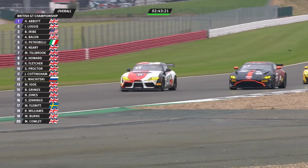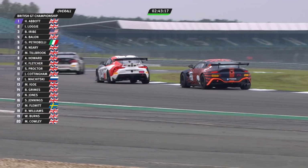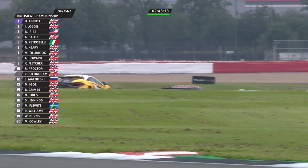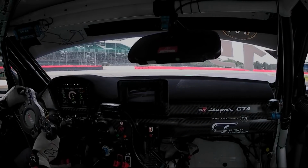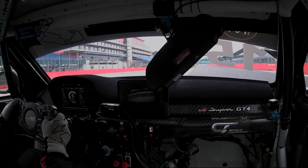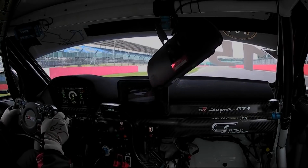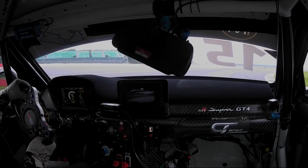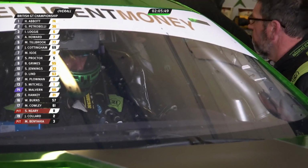Right, we'll break away from this for a second then. I believe Bryn down in the pit lane has a little bit of news about that number 15 Toyota of John Ferguson. Yeah, that's right, Andy. I was just talking to Scott McKenna, who's getting ready to get in the car. They said they might have to go and have a pit stop if the scrutineers tell them they must do, or the stewards say they must come in. But Scott said he knows how distracting it is because it happened to him yesterday. So it is a problem they've had before. Right, okay, so someone needs to find some stronger screws maybe to keep that thing in place for future rounds.